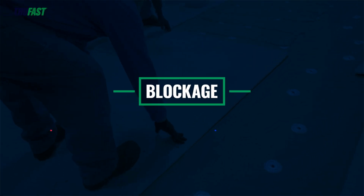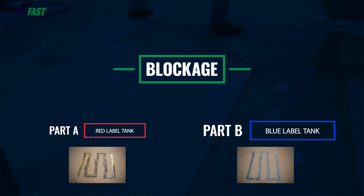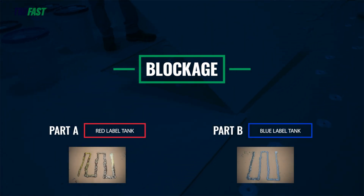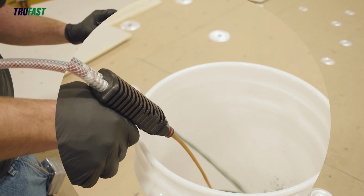Partial or complete blockage of one of the chemical ports will result in either A-rich or B-rich foam. With the push-to-connect manifold removed, check that both chemicals have good flow from the dispensing gun ports.